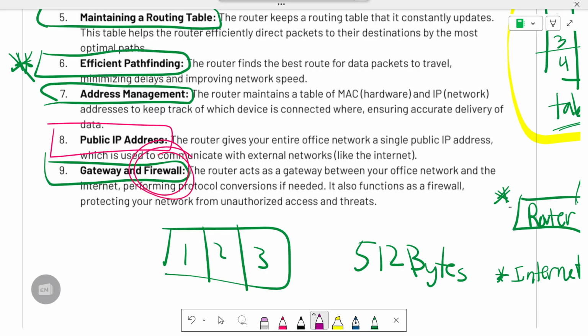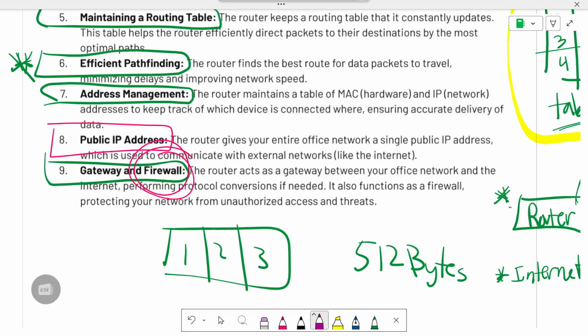A firewall looks at the data going into your router and sees, is this good data or bad data, right? You know how in China you can't go to YouTube? Why? Because they block it with a firewall. A firewall just says, if you try to send this data, I'm going to stop it. A firewall is to protect you from people trying to hack you.